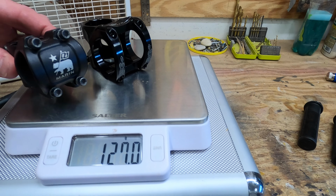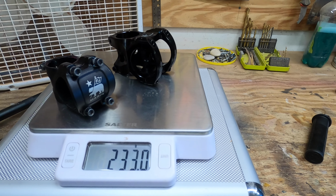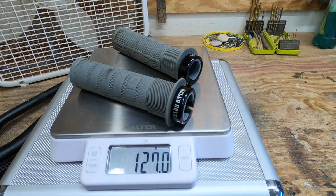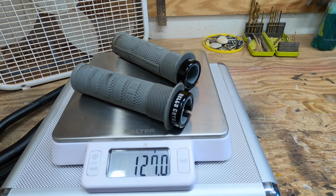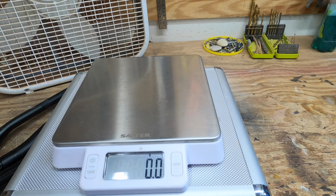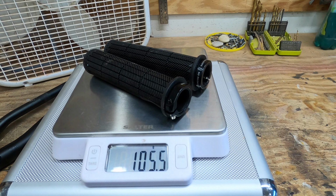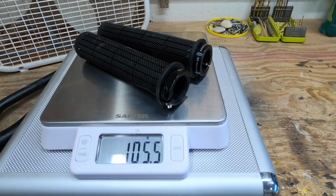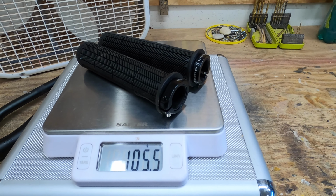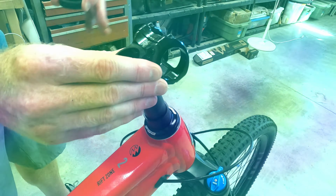I mean, if you just look at the two in comparison though, there's a lot more metal here and probably needs to be more metal for the larger bar diameter. These grips that are coming off are the Trail 1 Hell's Gate grips. I really do like them. They are just getting a little bit worn, but they're 127 in terms of grams, and new ones going on, 105. So we're losing a little bit of weight on the bars, a little bit of weight on the grips, gaining a little bit on the stem. I don't think it's really gonna be anything that's noticeable on the trail, but those are the weights.